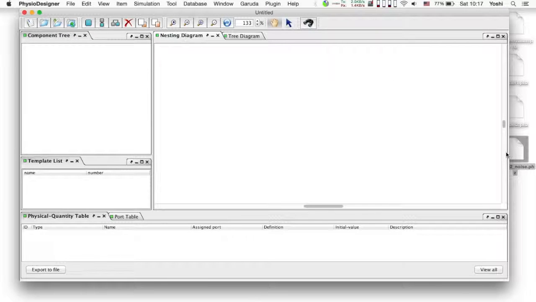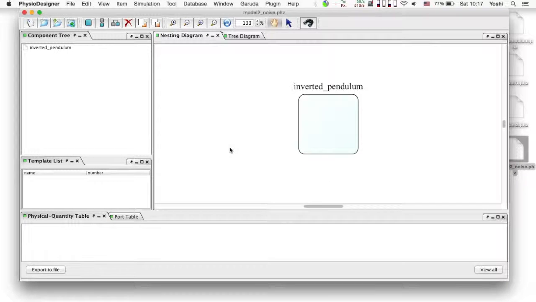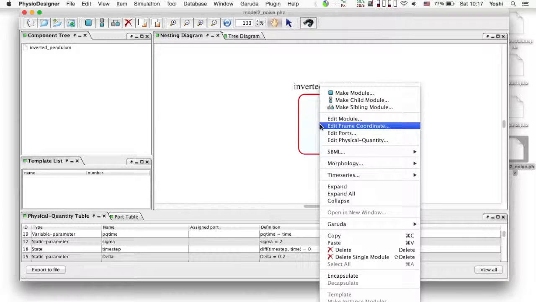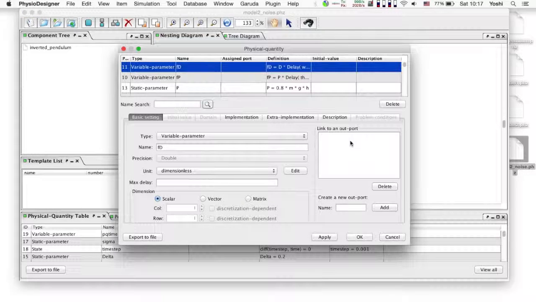Okay, we will create the Model 3 by modifying the Model 2 including the noise torque that we created in the last tutorial. Load the Model 2. Instead of using Load menu, you can also drag and drop it on the main canvas. Click Open in the small dialog this time, then open Physical Quantity dialog. What we need to do is to change the parameters P and D to variable parameter type, and define conditional implementation to switch its on-off.